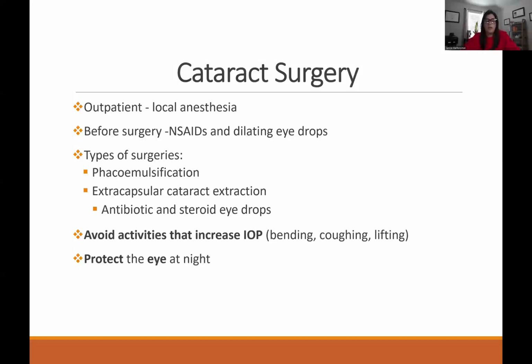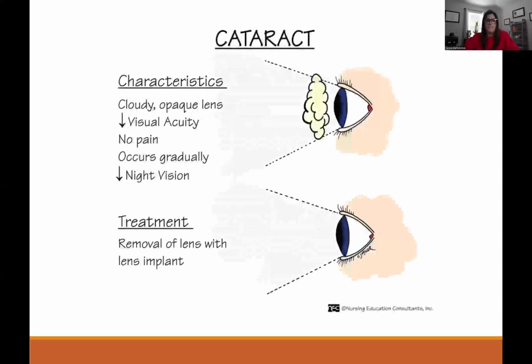Well, the same thing. Another one here is also bearing down, like if you're going to have a bowel movement too. Some people strain, and that increases intraocular pressure. And also because your cornea is cut, they'll protect your eye with either an eye patch or these very beautiful glasses, just to make sure that you don't scratch or cause any infections at night while it heals. So here's an easy to read.